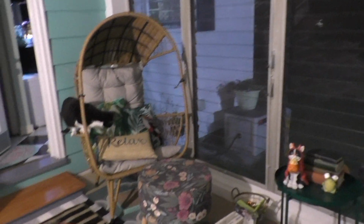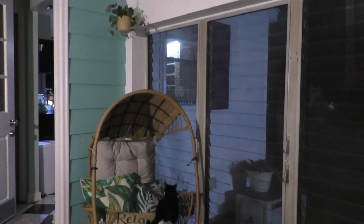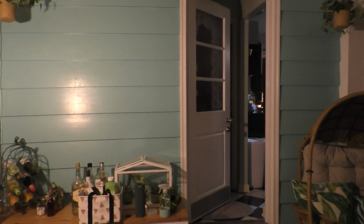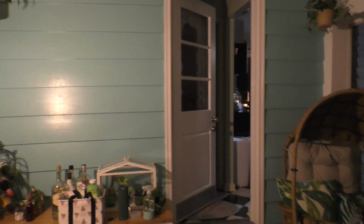We're going to let this fan run all night long so that it helps to dry this carpet. It's still a little damp, so you want to dry it out. I should probably bring the dehumidifier in here and let it roll. But anyway, that's that. We figured out why the wire was weird. Turns out that's just how they do it. You can have one hot that's switched, one hot that's unswitched.